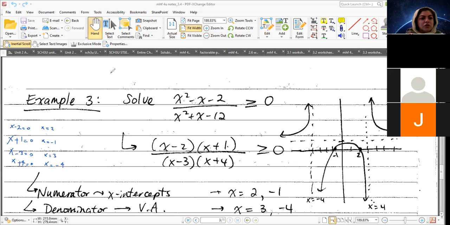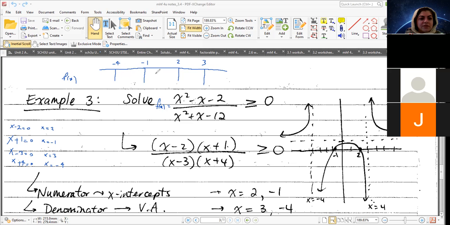Now, the next step is just to put a number line. So these zeros, I write them from smallest to biggest. The smallest one is -4, right? Then -1, then 2 is here, and then 3. Below each of these numbers, you put a line. So make sure your expression, this is my expression, f of x. This is my f of x. I want to find the sign of this, right?